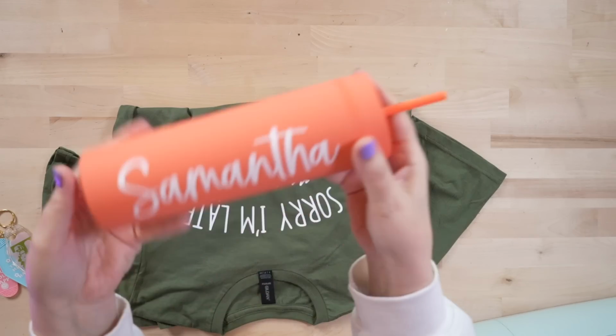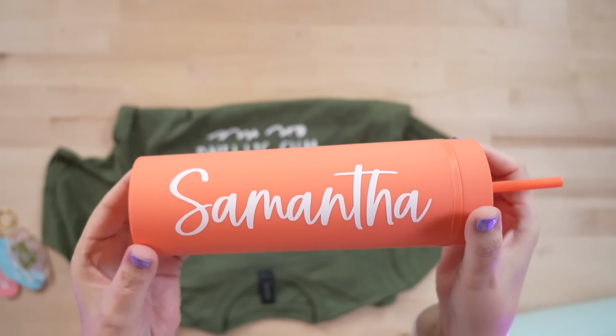Now, another one is tumblers. There is lots of different things when it comes to tumblers. It could be metal tumblers. It could be these plastic acrylic ones. They are so cute. You guys have probably seen these personalized all over the place. Lots of different colors to choose from, so you could have a variety of colors for people to choose from and personalize those for weddings, bachelor gifts. You could be doing these for baby showers, somebody's birthday. Once again, lots of different occasions on top of Christmas time. But these ones are really, really good as well.